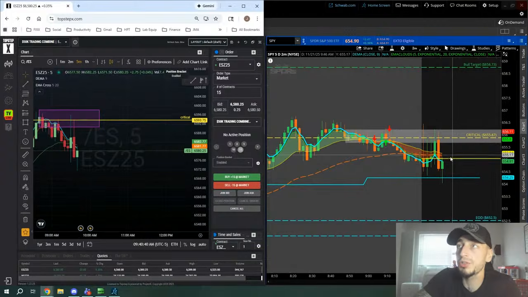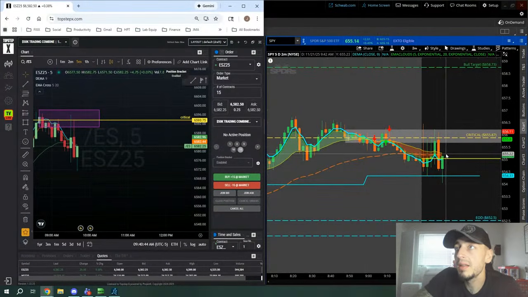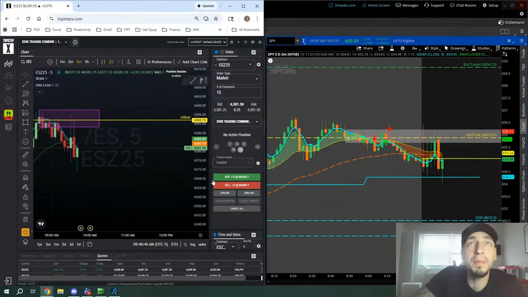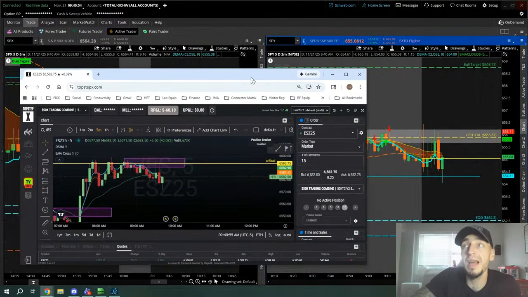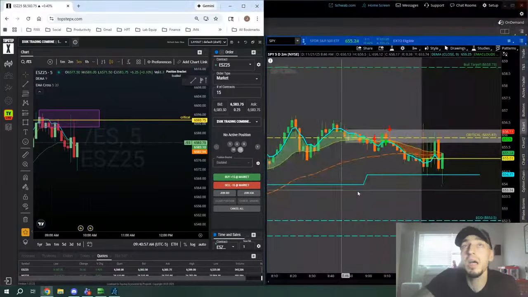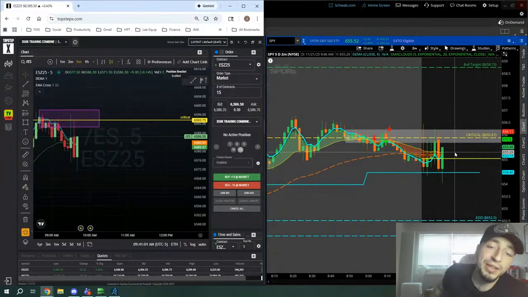We got that 1 hour trend right there too. I want something to show me it's not choppy. I want it to respect the 20 right here. Got a minute left on this 2-minute candle. I want to see it respect that 20. Otherwise, it's still chop, and I'm not doing nothing.